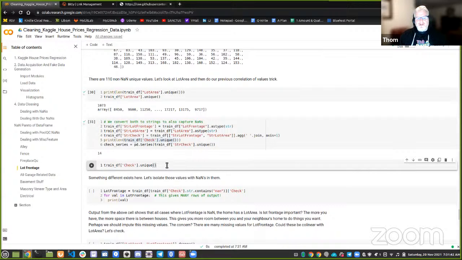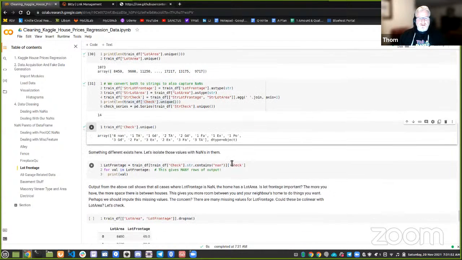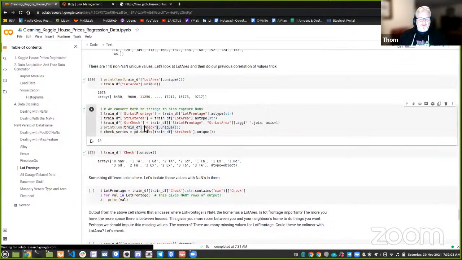Notice a trick here in notebooks. If you just print something like this as the last line, it'll assume that you want to print that. And so here are those unique values. Oh, shoot. This needs to be, oh, there's a typo here. Forgive me. I'm glad we caught this. That was looking at the stuff above.